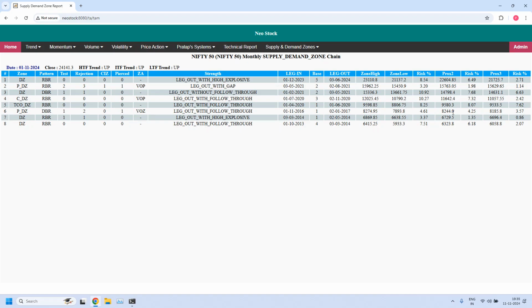So always look into the zone column. This is the zone column to find the high liquidity zones. Look into the pierced column to find any pierced zones. Look into the LTF trend to find the trend of the current time frame you have selected. Apply these rules for the remaining reports, and also don't forget to pause the video when you are moving from one time frame to another time frame, because I am giving you only few seconds time.